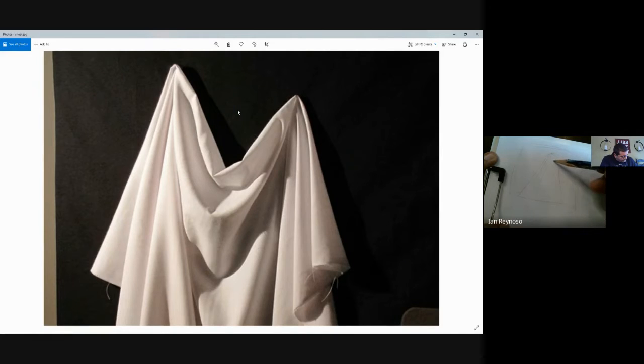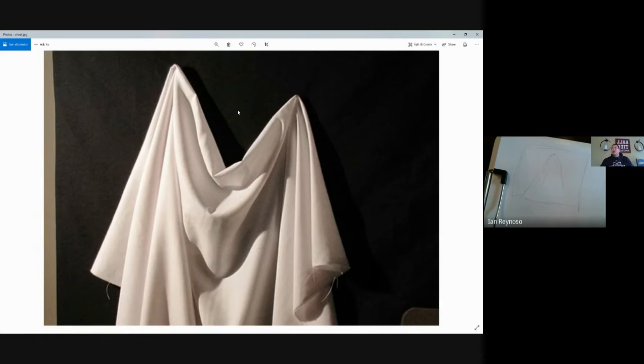So this kind of goes like this, and then it goes down, and towards the bottom it kind of curls over, and then this one goes like so. Really, really light with this one. So if you see, I just have kind of a light layout of where my things are going to be. Okay. Now, the first thing I need to do after I get my contour lines laid out is I need to start looking to see where my numbers are.